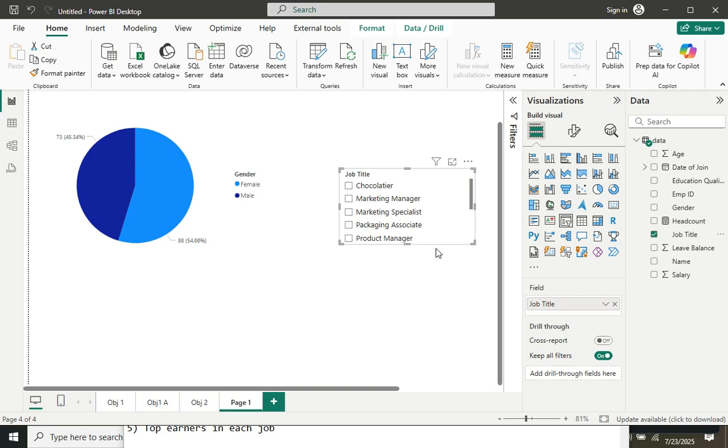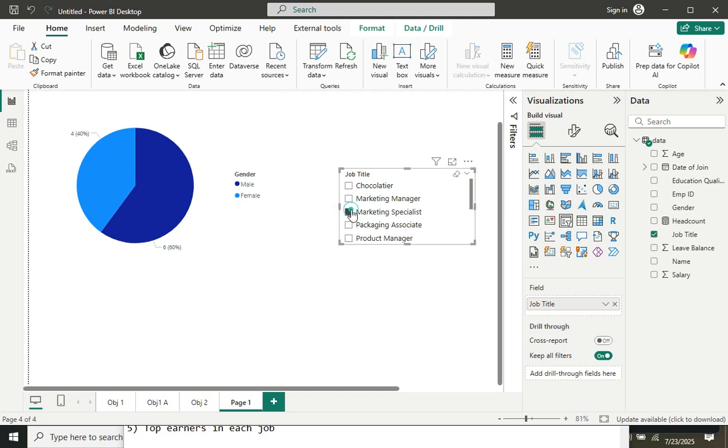So if I click on chocolate here, you can see it's 9, and it's also adding the percentage. If I come to marketing management, it has more males than females. They have 6 and then 4.